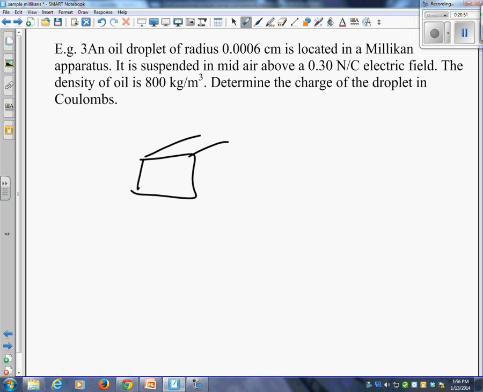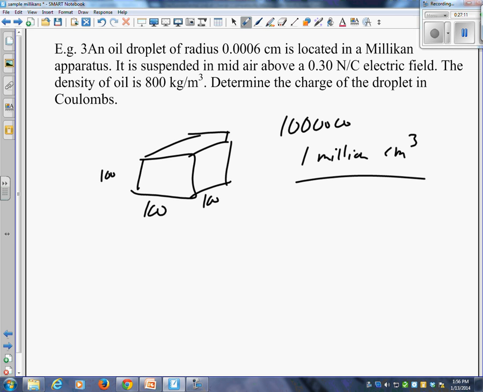A cubic meter is 100 by 100 by 100, which would be 1 million. Yes, not $1 million, 1 million cubic centimeters in a cubic meter. Hard to believe, right? You think about a sugar cube being about a centimeter. If you needed a cubic meter of sugar, you would need 1 million sugar cubes. That's a lot.